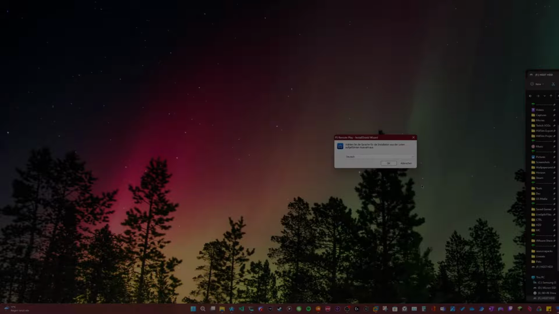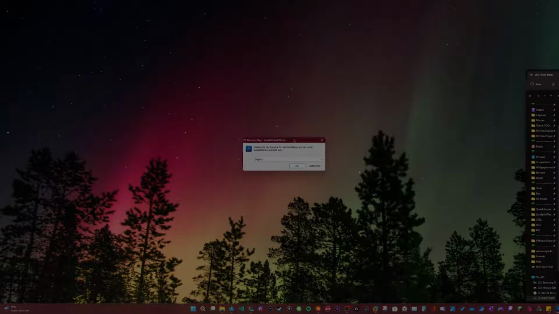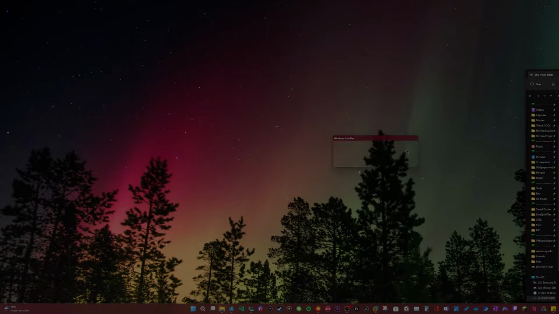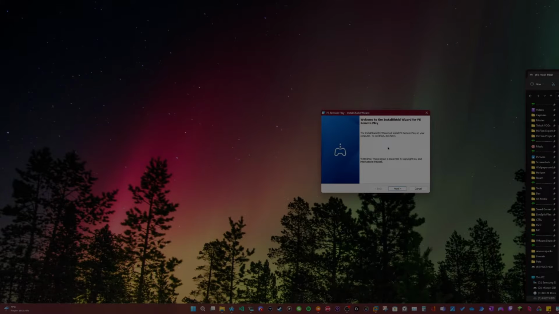If, however, you're not on a Windows N version, or you've got the media feature pack installed on either, and you're still getting this error, then here's a workaround for you. Go back into the installer by opening it just like normal, and wait until this screen right there is done. Or you could just wait until you're on this screen right here.